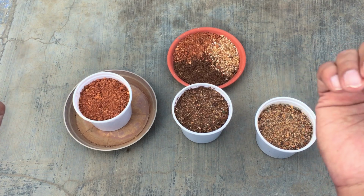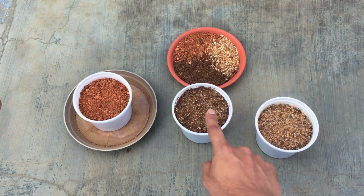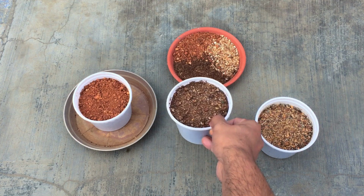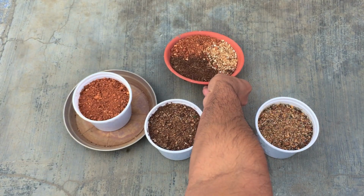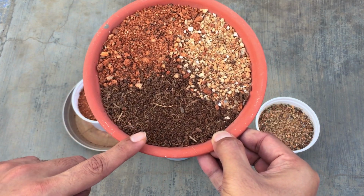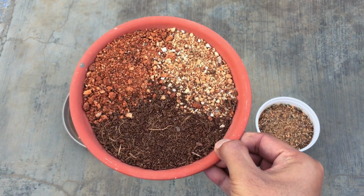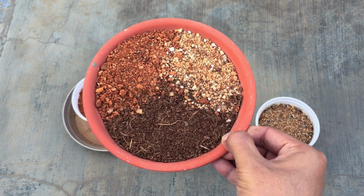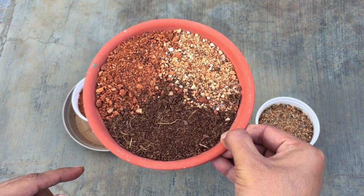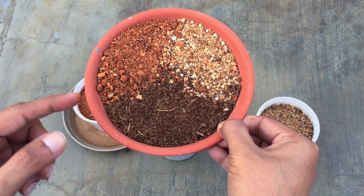Now yes, of course I also tend to grow foliage plants apart from succulents. For that I tend to use this soil mix. You can see this soil mix is a mix of coco peat, garden soil and sand, because even our foliage plants prefer a loose, porous, well draining soil mix, yet which retains a slight amount of moisture. Hence we tend to use some coco peat to retain moisture.